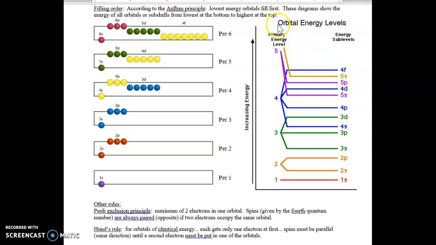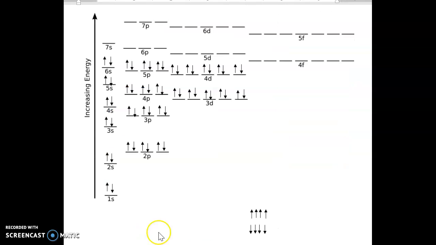The 6th energy level has a very high average energy up here. But because there's 6 different sublevels, the 6s's are way below average for that energy level. And the 4th energy level, even though it's way down here, the 4f's are way above average. So you end up with this massive overlap here. And I did promise you that when we look at the periodic table, we'll find an easy way to determine when those overlaps occur and what order these orbitals fill in.